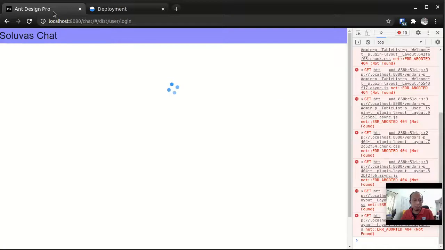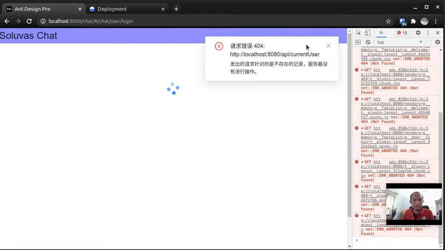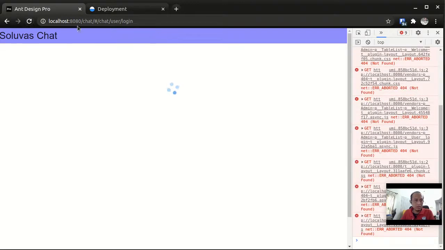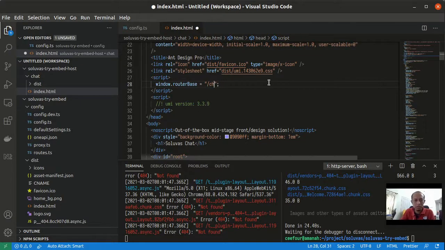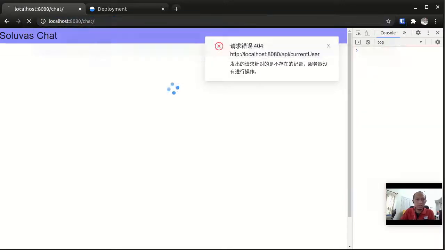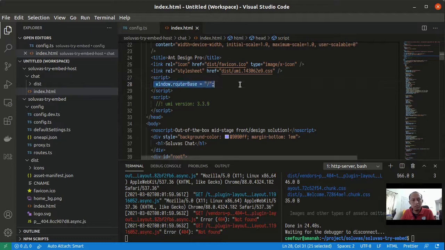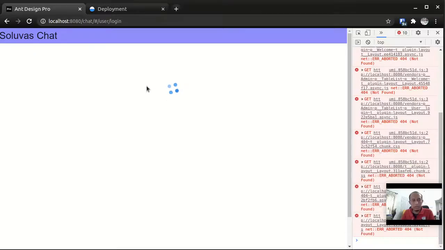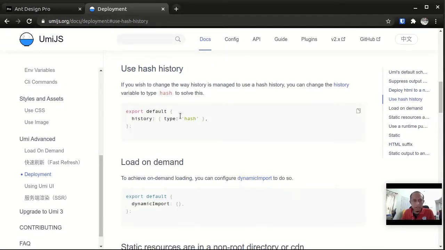So you can already change this by using this, but it also changes here, right? I think if we change it to / it's also okay. So it seems that this one is only needed if we are using the history management that is not using hash.